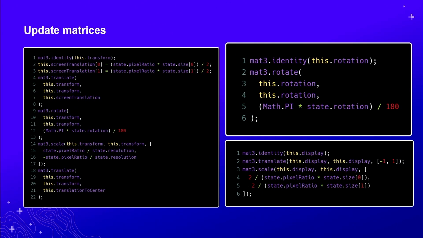This is how the three matrices are derived. The most complicated is the transform matrix on the left. It depends on several state variables. It depends on the pixel ratio, the size of the window, the center of the map view, its rotation, and also on the center of the map view the last time it became stationary. We will expand on these later. The other two matrices are much simpler. There is the rotation matrix, which basically only takes into account the rotation of the map view. Then there is the display matrix, which depends on the pixel ratio and the size of the window.